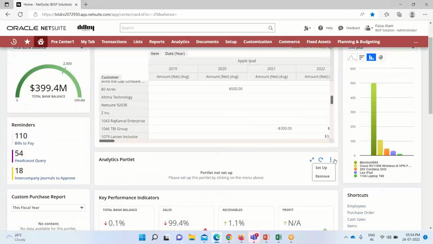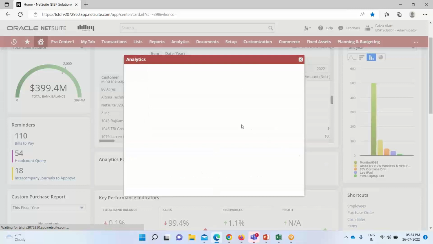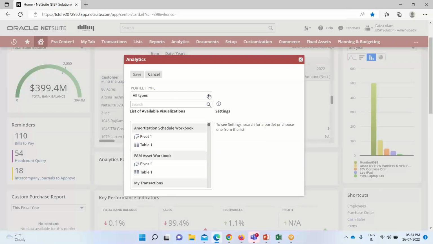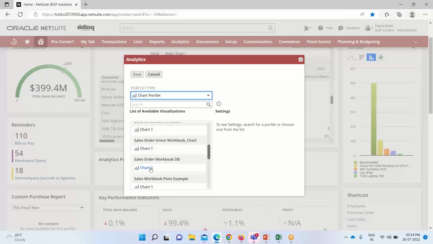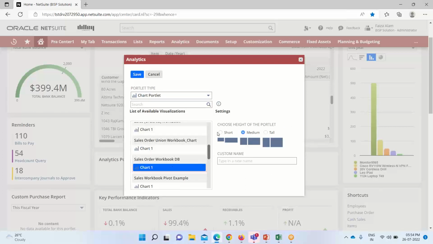I have selected another portlet. So I'll go into setup. So under the portlet type, I will be taking this chart portlet. Here is the chart. So if we select a chart portlet, here we have the option of selecting the height for the portlet, whether we want a short, medium or tall height. So for this, I have taken the medium one.